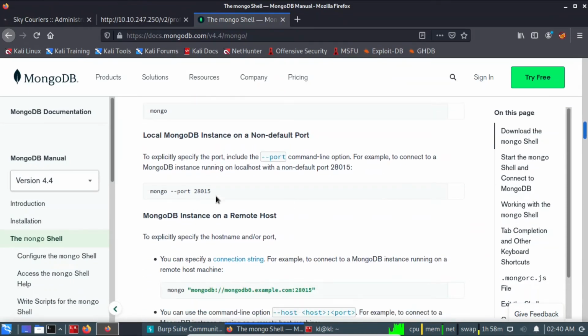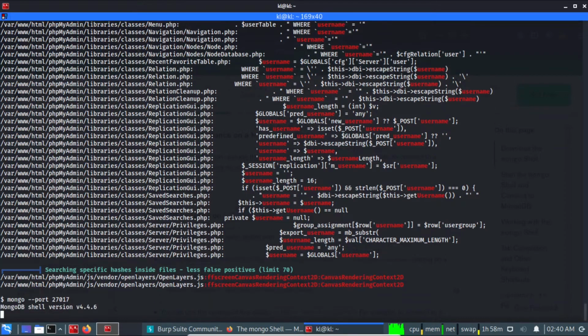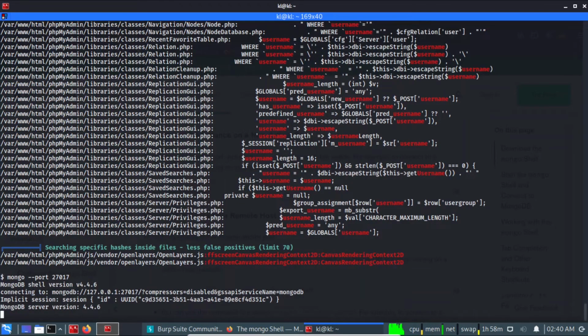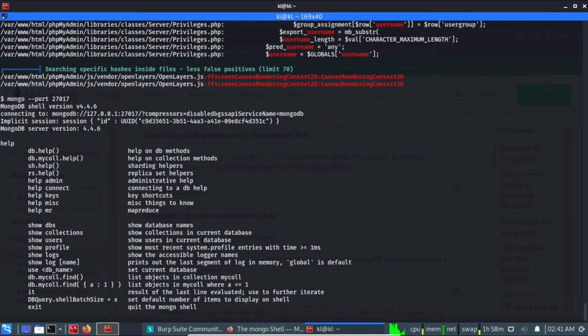So here you go, mongo hyphen hyphen port, and then the port, and our port was 27017, I think. 27017. So we are able to connect. I think something will come up. No, that's it. Okay, so I think we are in.